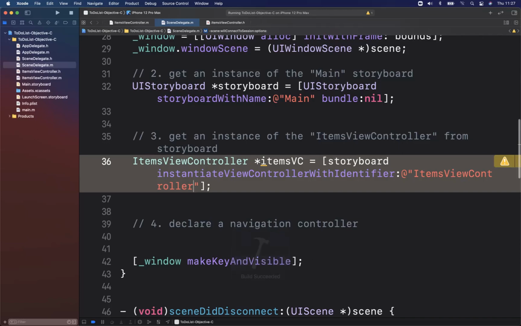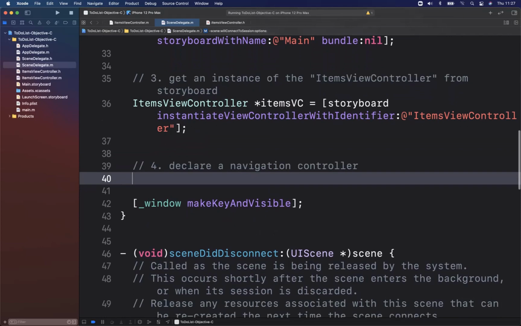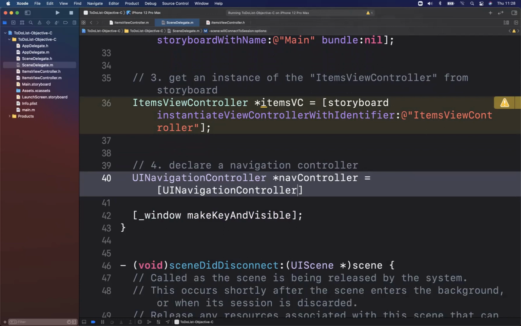All right. And our last step now is going to be the navigation controller. Almost last step. So we'll declare a navigation controller. We'll say UI navigation controller. We'll just call it nav controller. And then we'll say UI nav controller like that. We'll allocate memory for it.